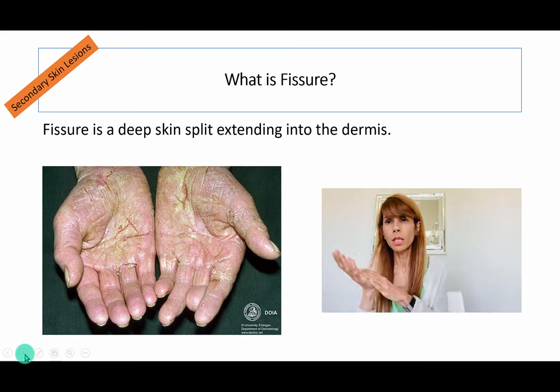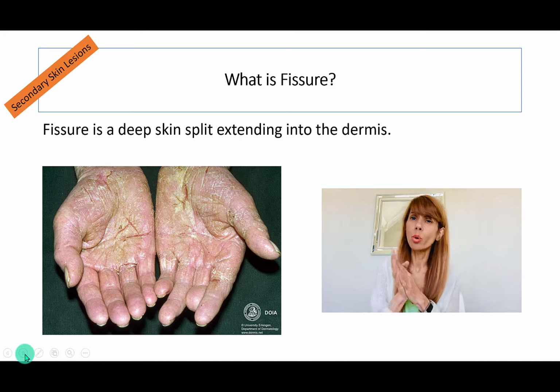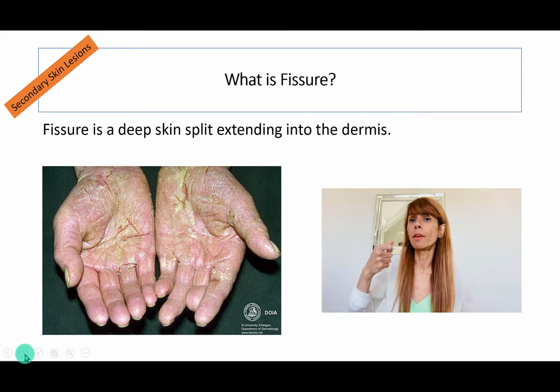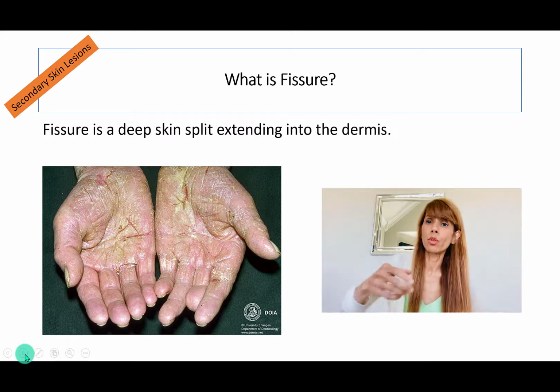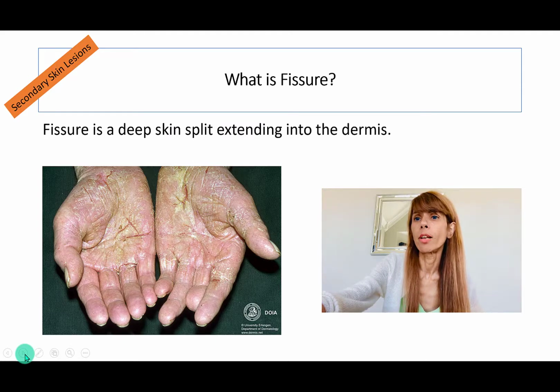A fissure can be present on the hands whenever there is more trauma involved and there is an underlying condition. So for example, dry scaly skin, when there is eczema, for example, and it just becomes very severe, there is going to be superficial splitting of the skin, and we call that a fissure. Fissures can also be present in other conditions, for example, systemic conditions, ulcerative colitis and stuff like that. So whenever it's present, of course, we need to manage it, but it's a secondary lesion.